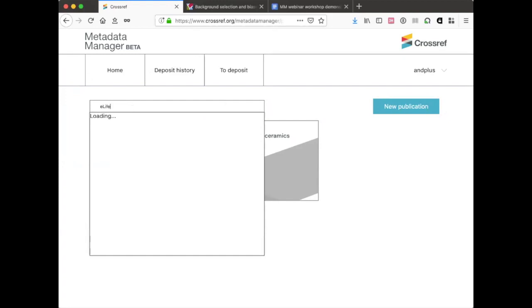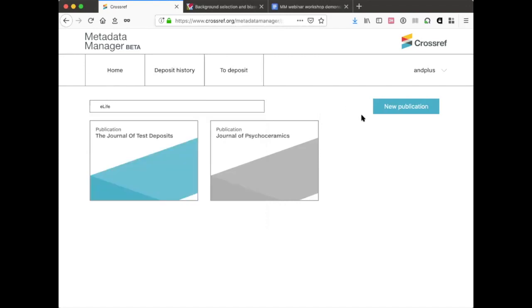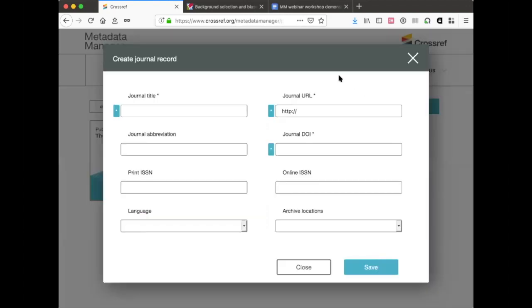The first thing that I'm going to do is search for the title of my publication to make sure that I haven't already added it. It's easy to tell at the beginning that you haven't added it because you will have no publications or only a few publications visible, but it's good practice to search for it every time so that you get into the habit and you don't accidentally create a duplicate by mistake. Here I can see that I don't already have a publication called eLife, so that means I'm okay to go ahead and add it. What I'm doing here is I'm creating the journal record or the journal container, and the metadata that I enter here applies to the whole journal, not just to a particular article.